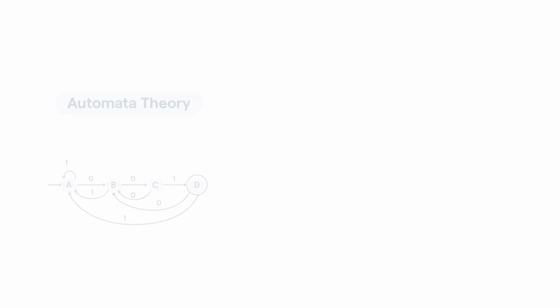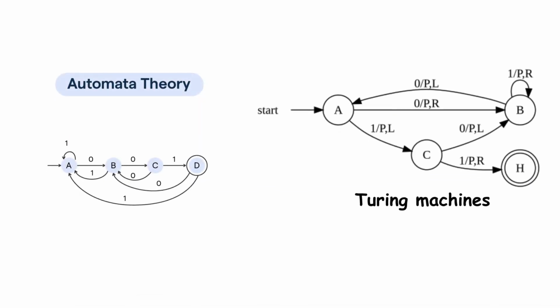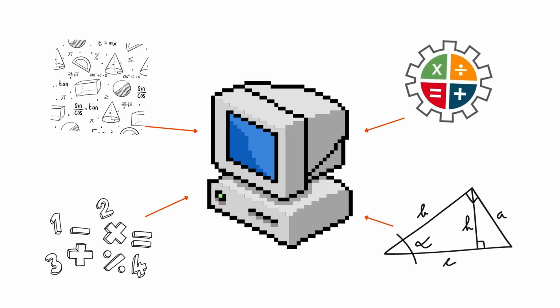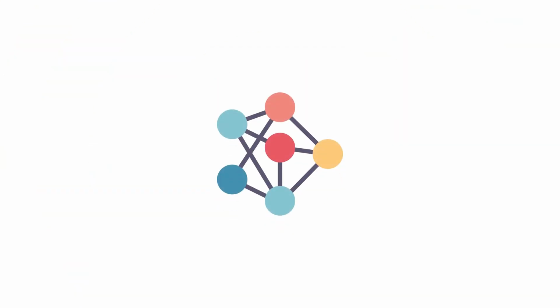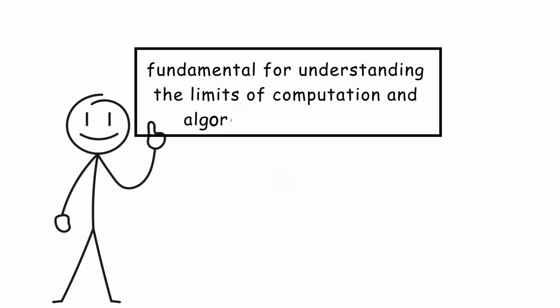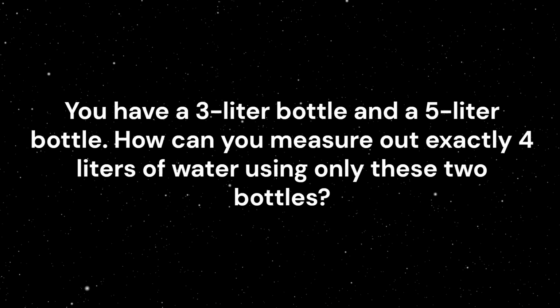It also connects with automata theory and Turing machines, which are mathematical models that simulate the functioning of a computer and allow the analysis of which problems can be solved through algorithms, fundamental for understanding the limits of computation and algorithmic complexity. Anyways, if you've been listening really well, you should at this point be able to solve this mathematical problem.